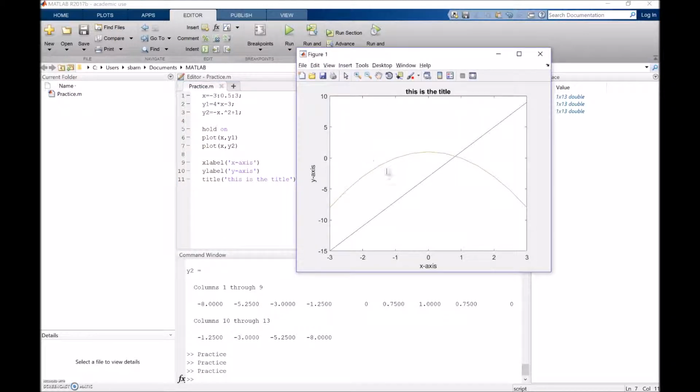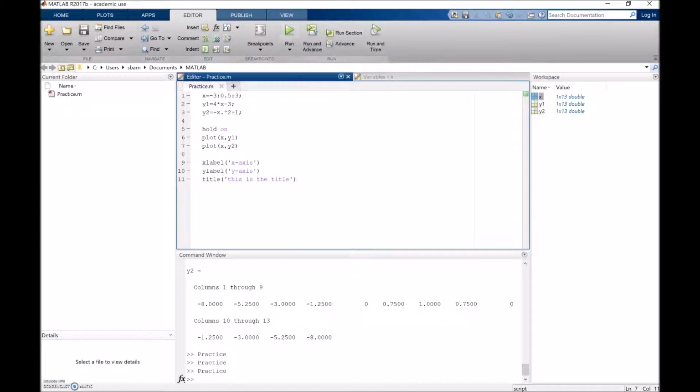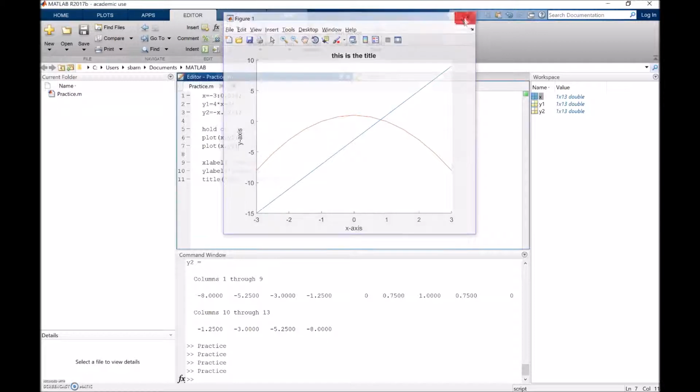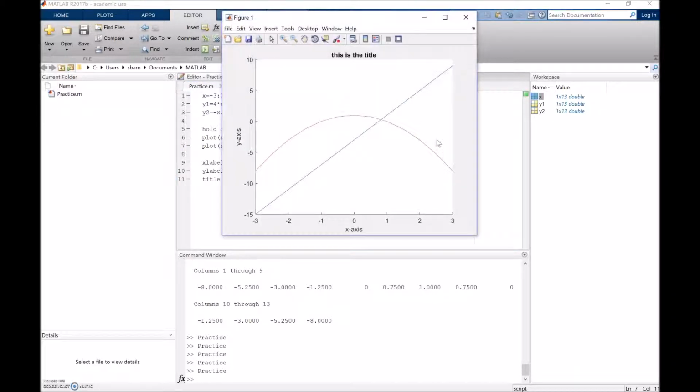That's because we've got 3 of this graph on there and 2 of this one. So really what you want to do is shut it, and then you're going to be starting fresh each time you run through the code. Then it should every time be consistently the same plot that's occurring.